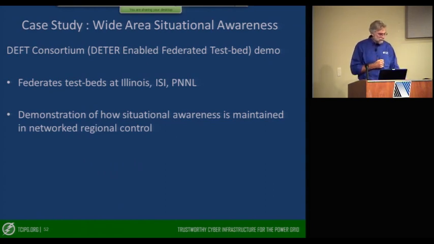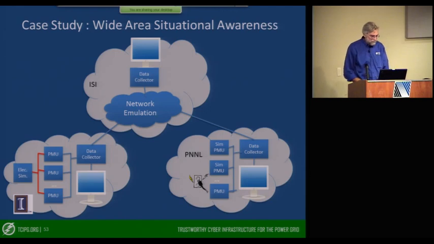I wanted to hit a couple of case studies and then open it up for some questions. One case study is how we're using this stuff in partnership with some folks that are part of what's called the DEF consortium. DEF stands for Deter-Enabled Federated Testbed. We're in the process of doing a demo for the Department of Homeland Security Security Technologies Conference in November. What we're doing is we're federating the testbed that we have along with the testbed that's at ISI and PNNL. And in the demonstration, we'll show how situational awareness is maintained in network systems.